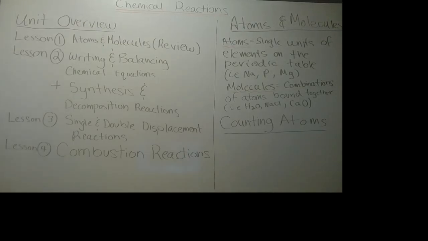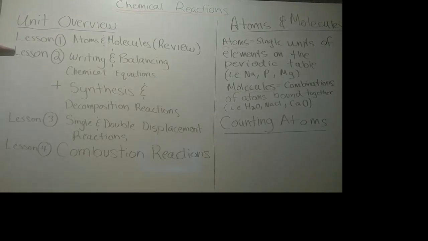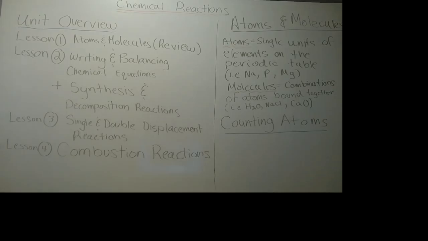We're going to begin today with a little overview of the unit, and then we're going to go on to do a bit of review on atoms and molecules, which would be considered lesson 1. Lesson 2 is going to be writing and balancing chemical equations, and the chemical equations we're going to start balancing are synthesis and decomposition reactions, which is going to be found in lesson 2. Lesson 3 will tell us about single displacement reactions and double displacement reactions, and lesson 4 will be our final lesson on combustion reactions.